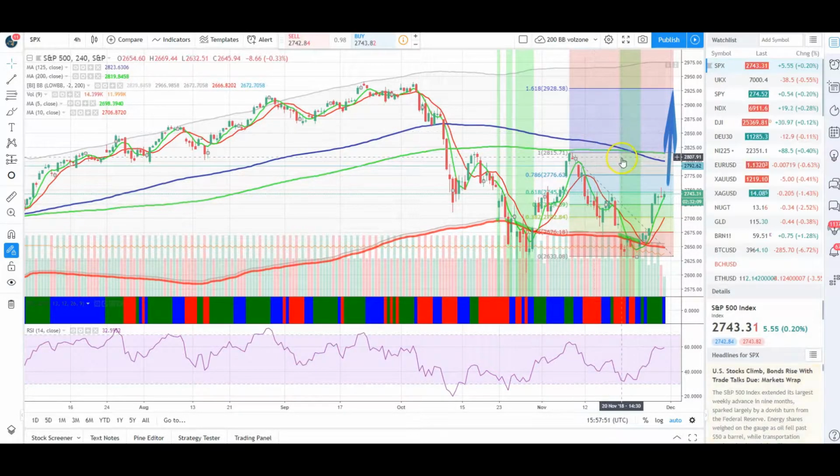And what we need to see here for the bulls, because it's always divided in two camps. There's bullish guys and there's bearish guys, and then maybe some neutral ones as well. But if we can take out this 61.8, see here is a 61.8 retracement from this move from above to below. And so if we can take out this 27.55, then we're slightly above, right? We should have a good chance to at least see these recent tops tested, but maybe even a move higher.